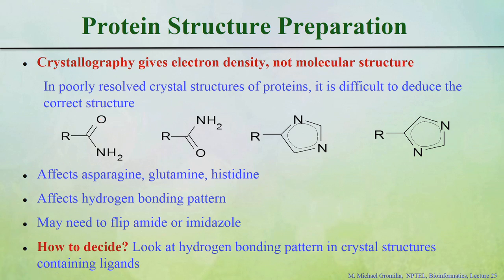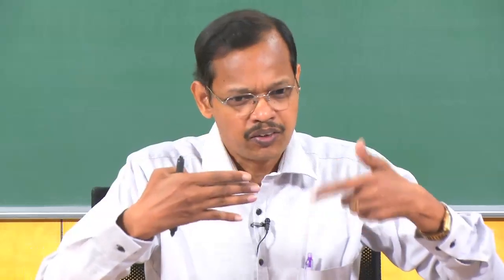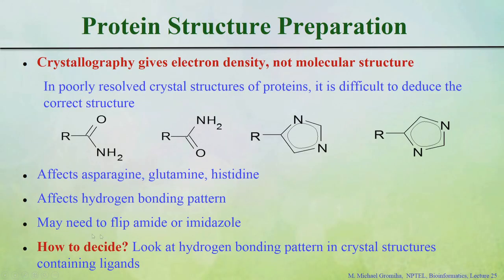If you change the conformation, then the ligand interaction will also be different, right, because if the ligand is given one pose, if the oxygen is on this side it will have different interactions, if on the other side it will have different interactions, right. So, this orientation is important. Then we need to flip the amide or imidazole. So, mainly in the case of histidines also we need to see where these nitrogens are. Then how to decide which one is the best, right?